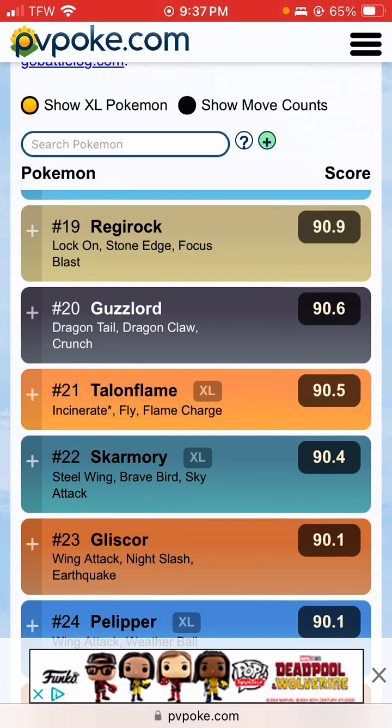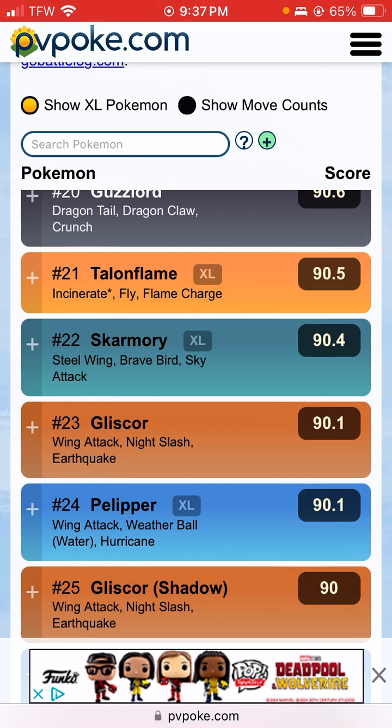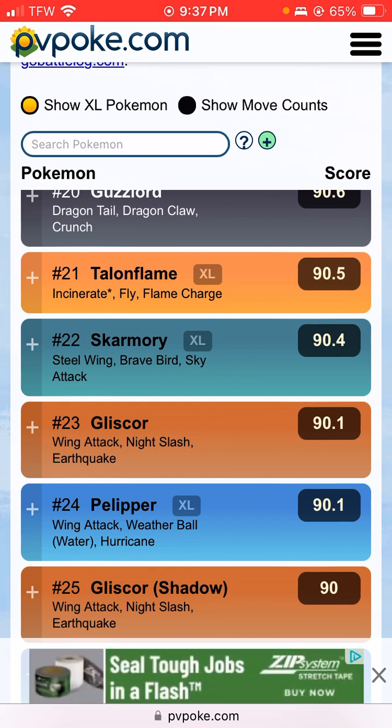Next, we have Talonflame with Incinerate, Fly, and Flame Charge. Now, this is something I'd run because Talonflame is very, very offensive, but it is frail, especially against rock types. That quad weakness ain't doing it no favors there, unfortunately. But Talonflame's pretty solid, I'd say. Next, you got Skarmory with Steel Wing, Brave Bird, and Sky Attack. I would 100% recommend Skarmory. Very bulky, amazing typing, also hits hard. There's really no way to go wrong with a Skarmory, honestly.